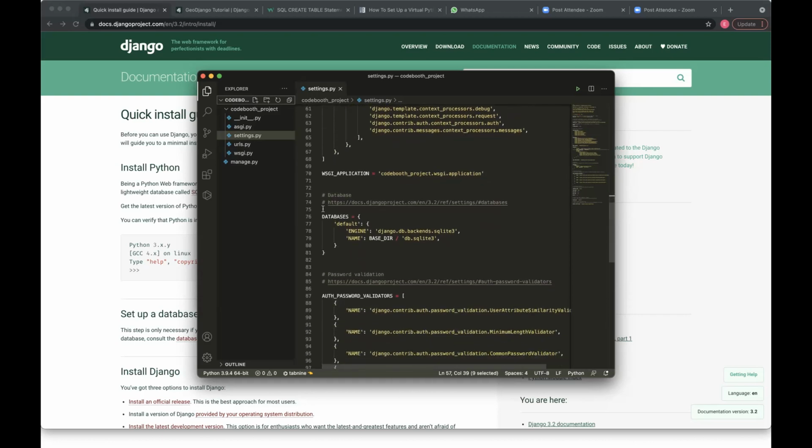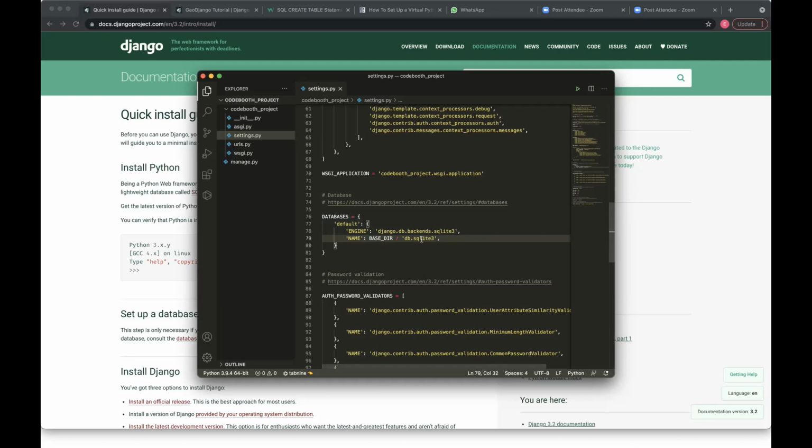Okay. And then DATABASES, right? In every web application or desktop application that speaks with a database, they have a connection string, right? The connection string sets the parameters of the database that you're trying to connect to. But with Django, it comes with a file called db.sqlite3 by default. So it is a file database.